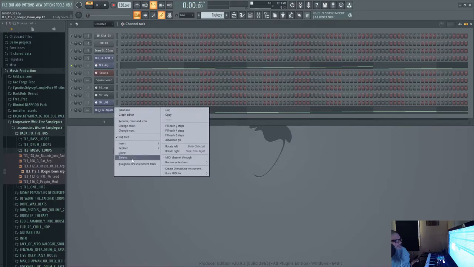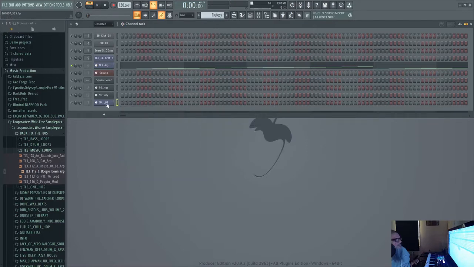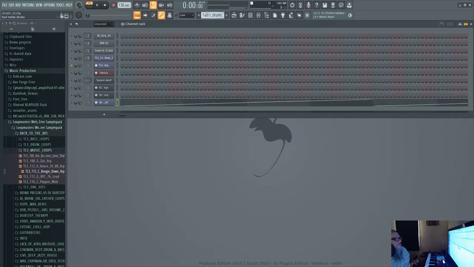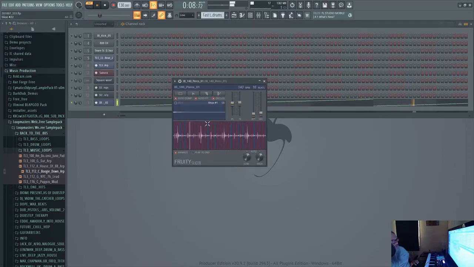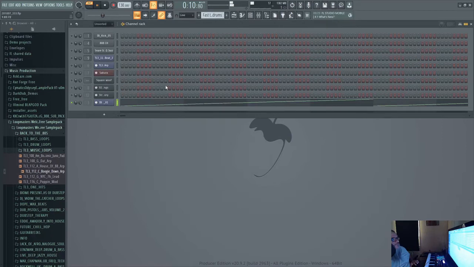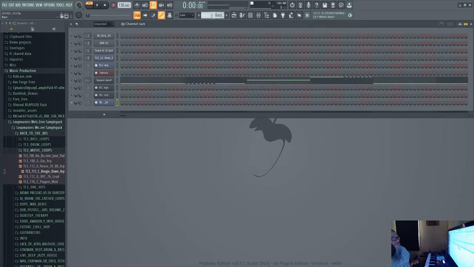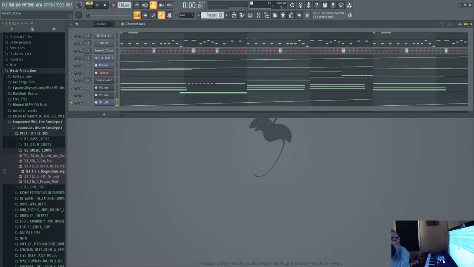So let's erase this. I don't need this anymore here. And where is that guy here? That's chopped. Okay, this one here. So it's part of the drum kit. Nothing special about that, pretty much. Same thing, I just dumped it from the sample to over here. Alright. So that's pretty much the pattern on the Fruity Slicer.